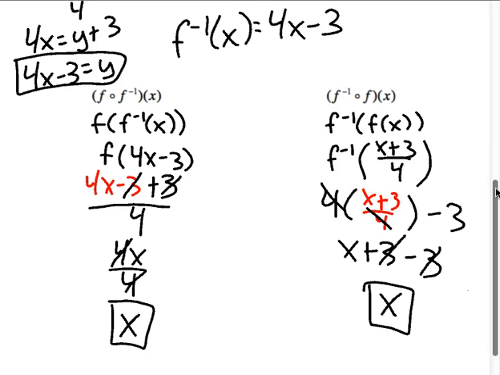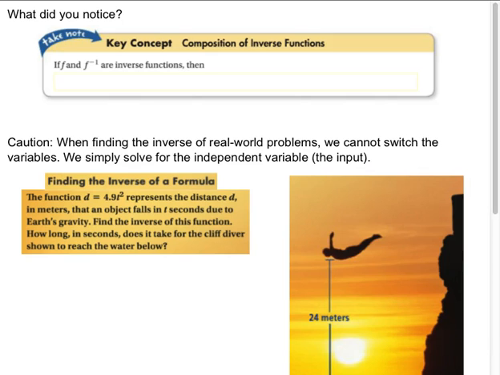So this is actually a very interesting property that I want you guys to know. This is where we can recap. If f and f to the negative 1 are inverses of each other, what's true? When I compose them into each other, they should just give me x. So both ways, you should just have an x left when you compose them together. And that's a neat trick. It's a way to verify if something really is an inverse. Just compose it, and it should give you just an x back.